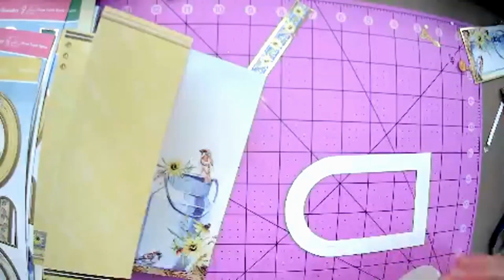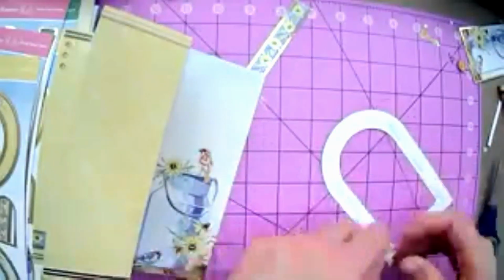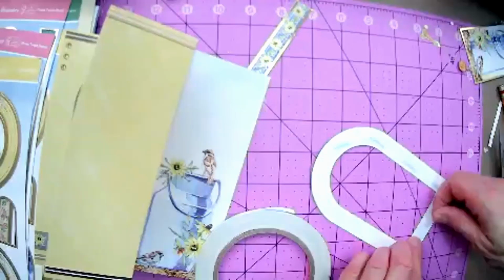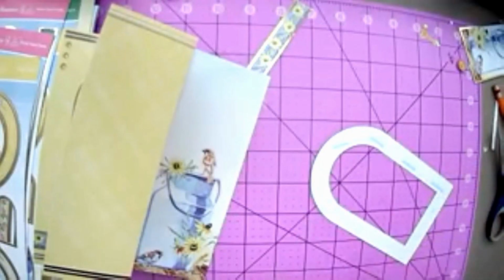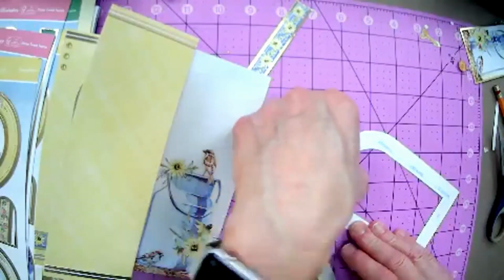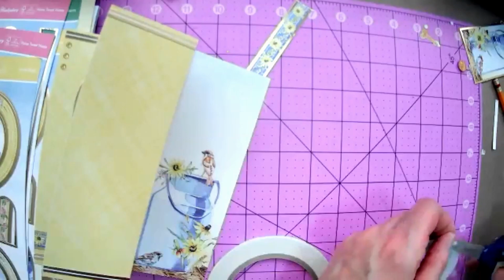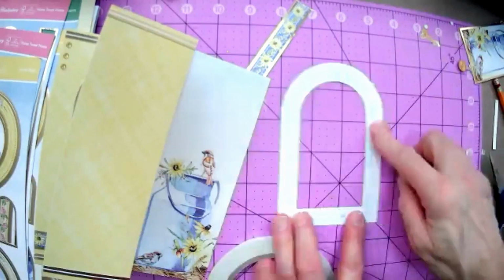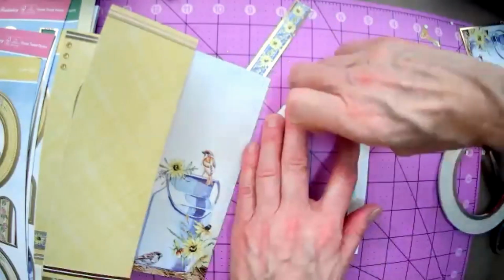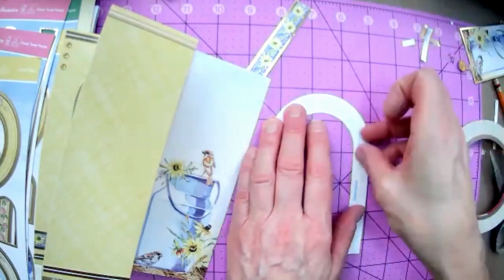Because there's a double part to the double-sided tape also over that, so that it doesn't come apart. And then just probably half. All right, so I have my double-sided tape on half of that. So I have so much glare.